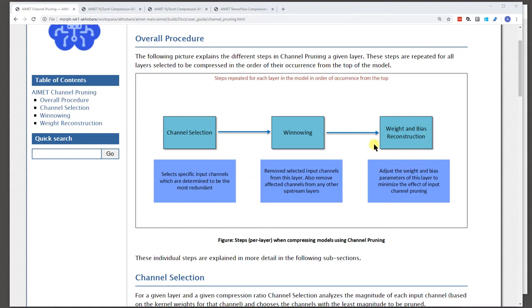And the third part is called weight and bias reconstruction. And here what we're going to do is use linear regression to do some updates to the weights and biases so that we still see good accuracy at the end. Okay, so let's look at each in a little bit of detail.